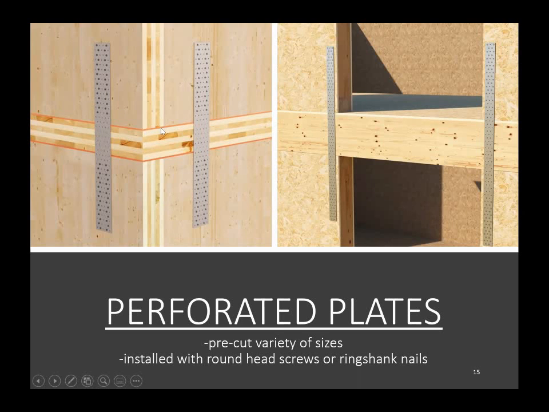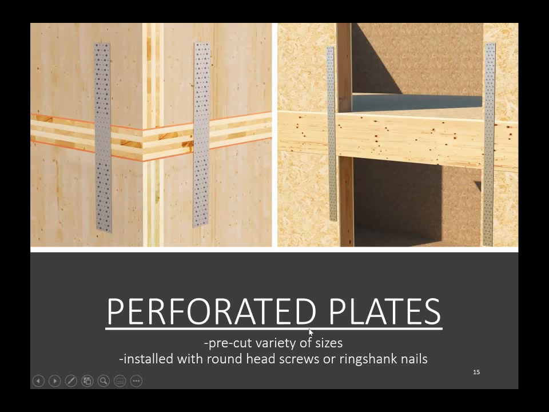These orange strips you see between the CLT panels represent a soundproofing membrane or soundproofing strip, designed to stop noise transmission from your upper level running through to the lower level. Here's the end of a structure. This is on either side of the openings. So this is really to get into your mind where these are installed.